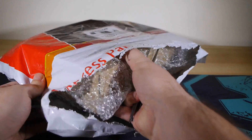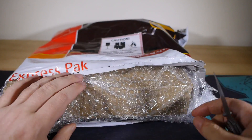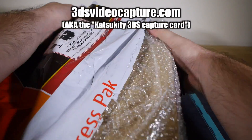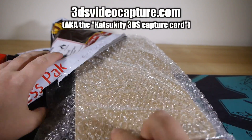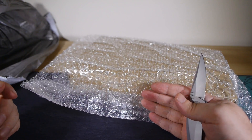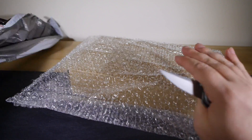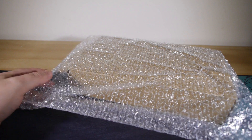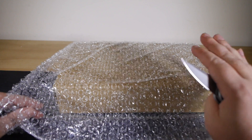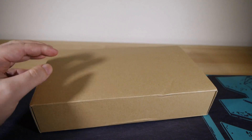This just arrived today — literally about 15 minutes ago — and I've been eagerly waiting for it. It's taken quite a long time because the people who make them, the website is 3DSVideoCapture.com, and if you Google 'Katsukiddy' that's the person who makes them. They put them all together by hand. I ordered mine on around the 23rd of December, and over the Christmas period with Pokemon Omega Ruby and Alpha Sapphire selling like 10 million copies, Super Smash Brothers, and all that, there's been very high demand for capture devices. So it took about 6 weeks between ordering and it arriving, which is not the usual time — just extra demand at this time of year.